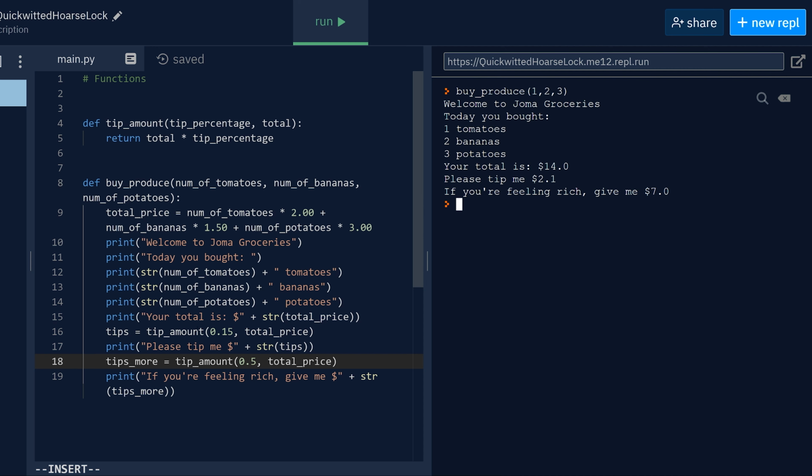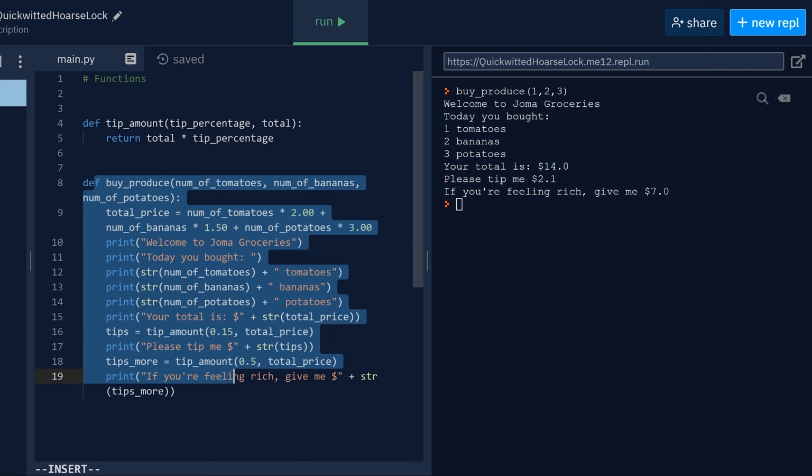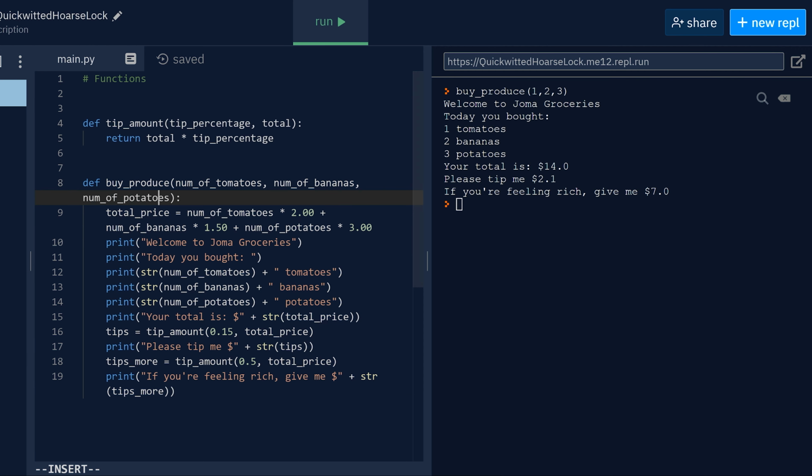So as you can see, we've applied everything that's useful about a function within this code. Here, we're reusing the function, so we don't need to rewrite it. And it's flexible because we can give it the parameter 15% or 50% as the tip amount. And it's modular because it's not within this function. The whole point of this function is to display all of these Joma Grocery details, telling me how many things I bought, what's the total price, and what is the tip amount. And for me to define how to calculate the tip amount, we just look here. And we just defined it here, so it's modular.